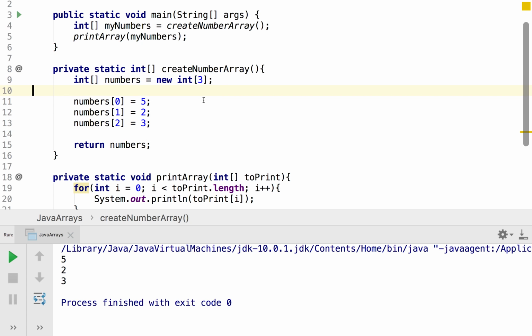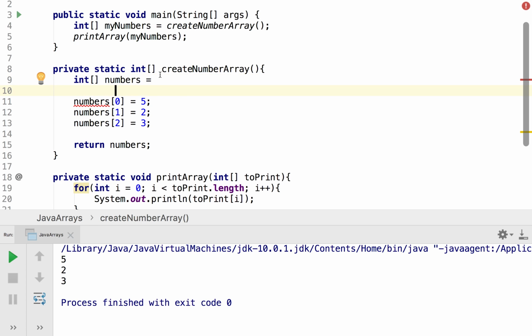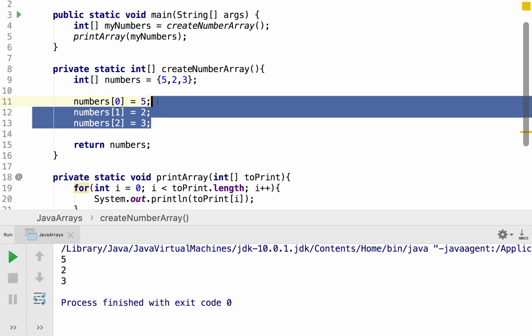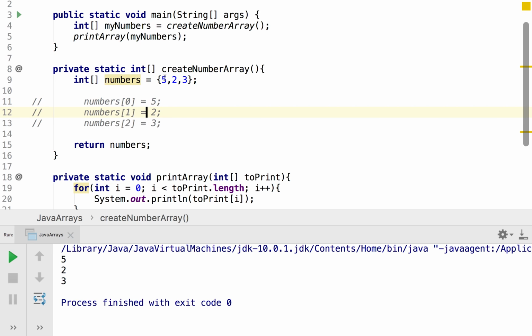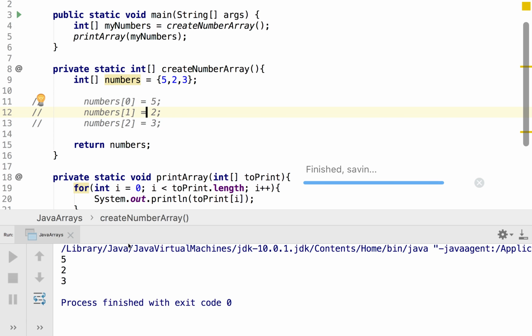And a much quicker way we can do this is by simply stating them all when we actually created the array in the first line. And the way we do that is by using squiggly brackets, or curly braces, and then we simply just put in the values, so 5, 2, and 3. And then these lines of code actually become irrelevant because it's all done here. And as we can see, this is actually a lot easier than setting this. And so if we were to actually run this, we would see we'd get the exact same thing.